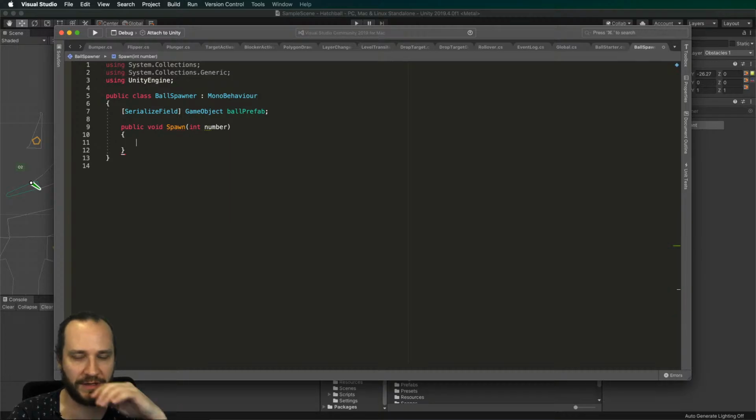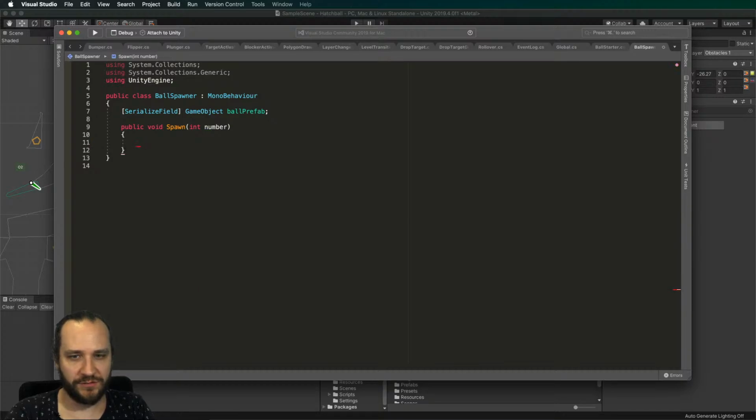And then later on I can add here an auto launch thing if I want, but I'm not sure if that is ever going to happen here, because I think multi-ball will definitely be based on locking balls and just releasing them when they're all locked. So I think we won't need auto launch, but it might be something that we can add later, like auto plunge the ball into play. For now, it's just going to add some balls.